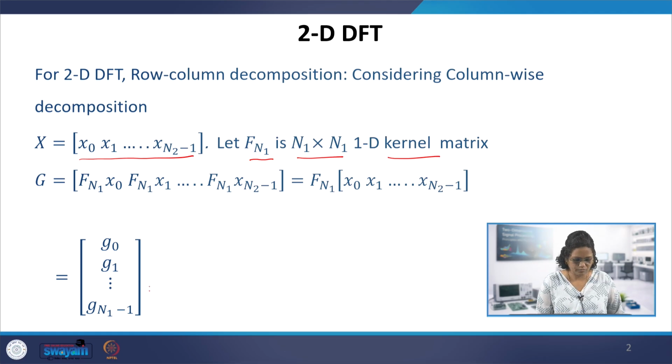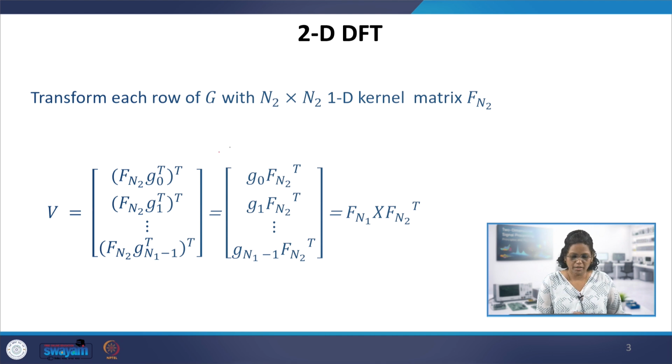So that would give each column. If you take the column and the 1D DFT of N2 point, you get the column of the intermediate sequence. Each column is again multiplied by the kernel matrix corresponding to the 1D kernel F_N2, taking the 1D DFT, that is multiplying this kernel with the intermediate sequence and getting each row. So each row of the Y, or the case of computing the 2D DFT of the sequence.